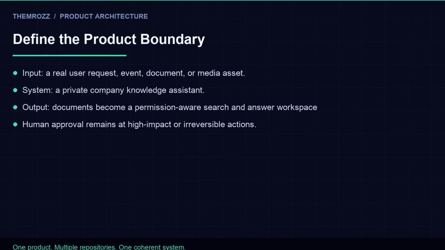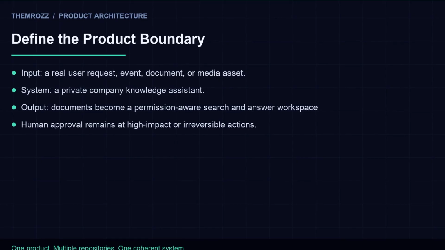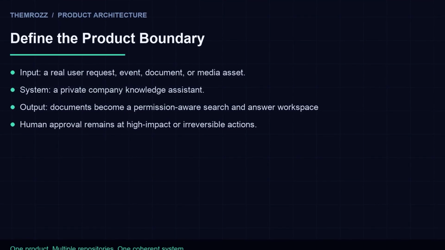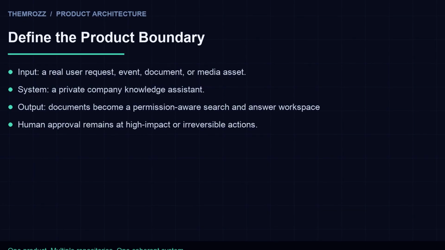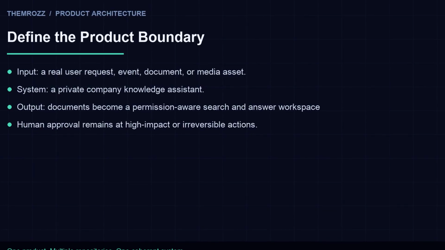The answer appears in a clean interface built with LangChain UI components, complete with code snippets and version history timestamps. Meanwhile, Checkmate monitors the backend services in real time, ready to alert if query latency spikes above acceptable thresholds. This isn't magic, it's architecture. Let's break down how these components work together.